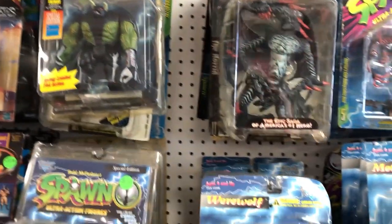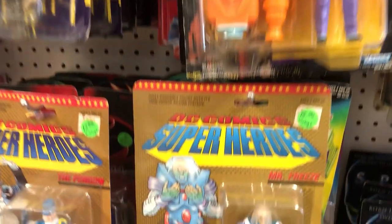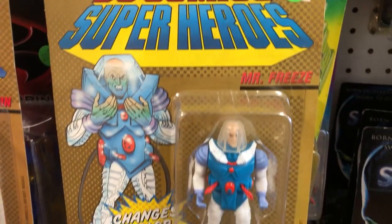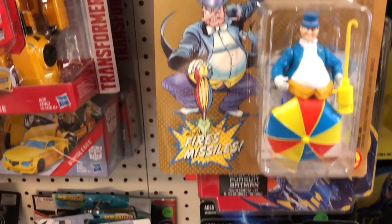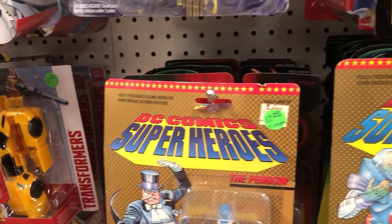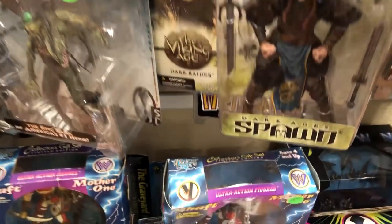Oh, cool. Intense. Batman, a Keaton Batman movie, carded figures. Yeah. And Batman the Animated Series. And I was really drawn to those vintage DC figures like that. Totally. I mean, really, the price was not terrible. Not much more than what they were originally. Just didn't pay any time on the Batman and Robin figures.